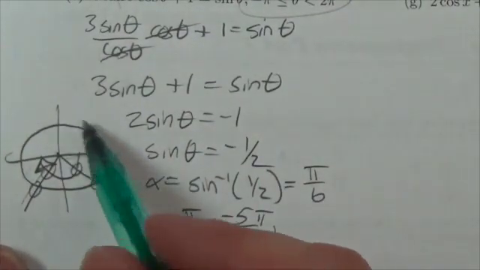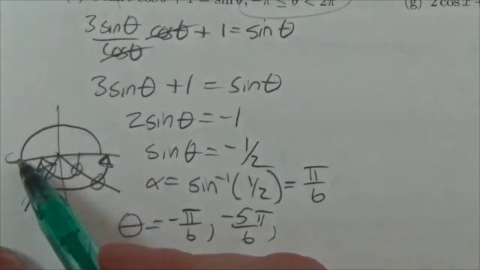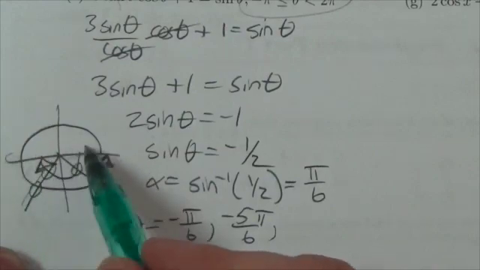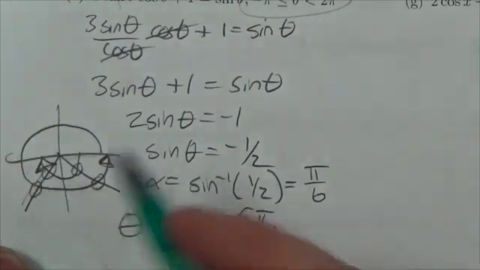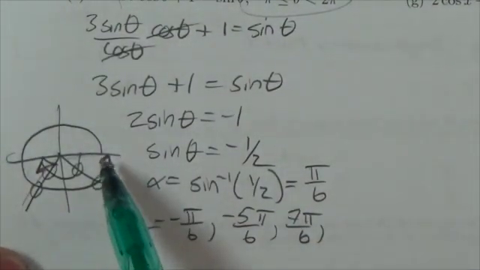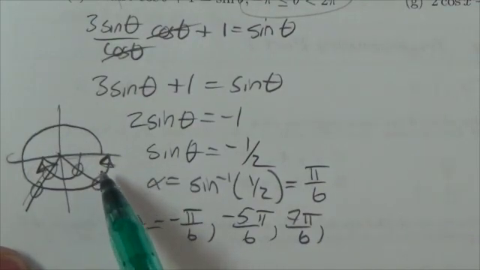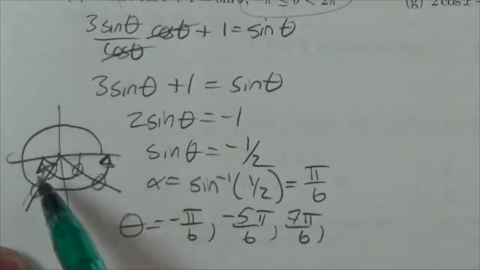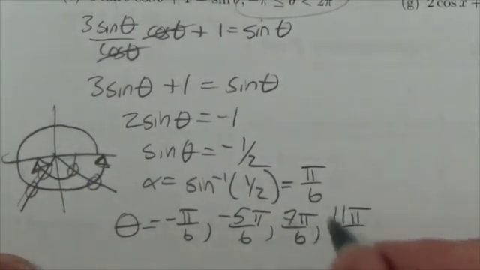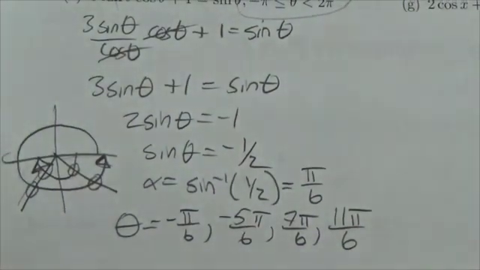Then I switch my focus and I look at the positive rotation. So the positive rotation starts here and goes halfway around to here, which is six pi over sixes. That's a full pi, plus one more. So seven pi over six to get me into the third quadrant. And then to get into the fourth quadrant, that's almost a complete rotation. I'm just short one. Well, in the full circle, there will be 12 pi over sixes. So in quadrant four, if you take my reference angle away from that, that's got to be 11 pi over sixes.